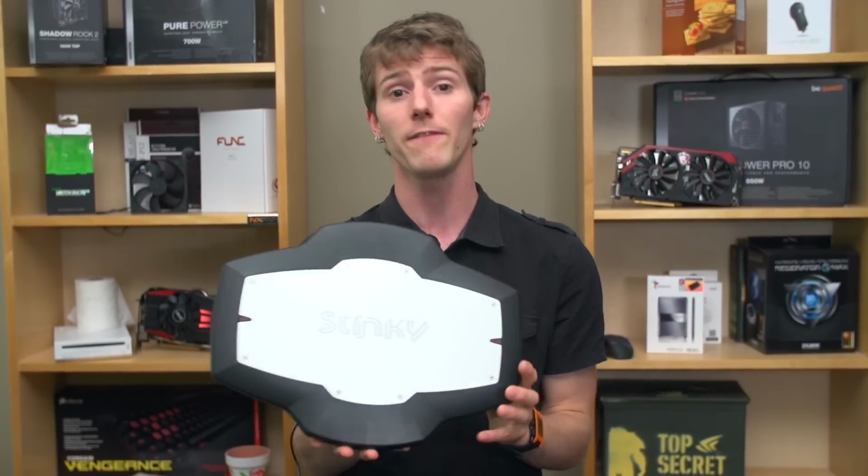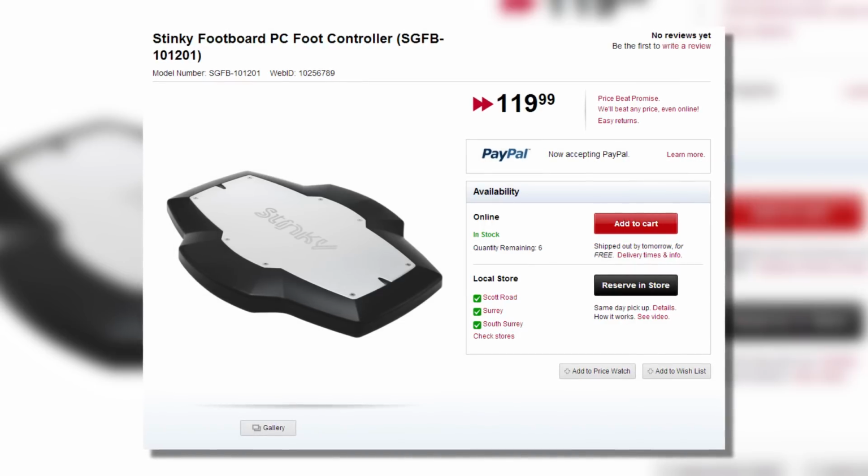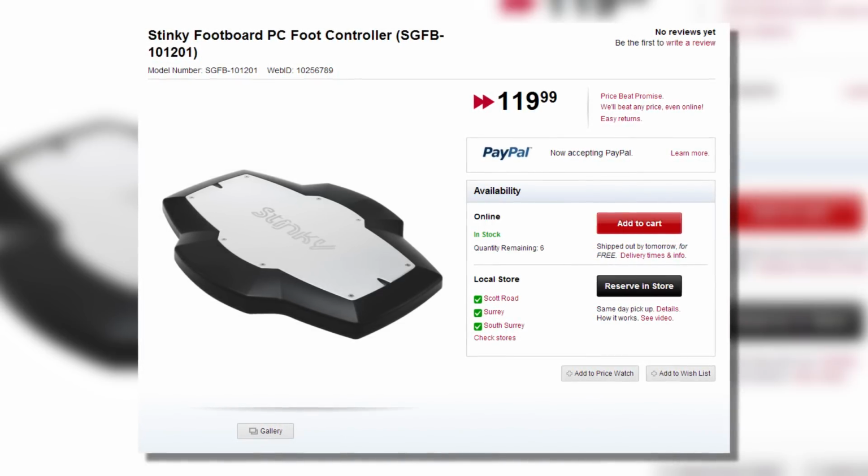If you're interested in it, if you're not interested in it, I think I have a pretty good idea what your objection's going to be. It's really expensive. It's over $100 for what is effectively 4 buttons. So if you were to just evaluate the cost of your hardware per button with a keyboard, you could spend over $100 on a mechanical keyboard and get over 100 buttons. But it's not necessarily that simple.